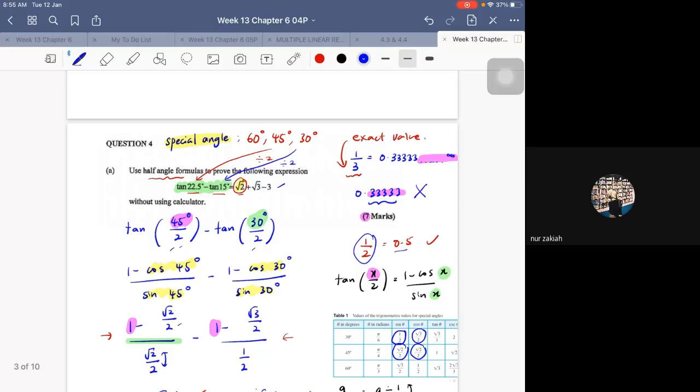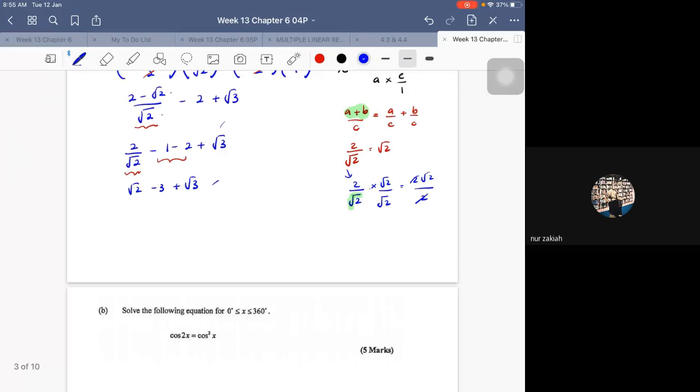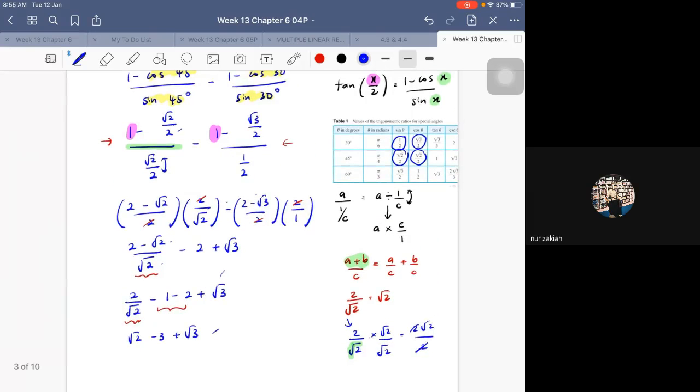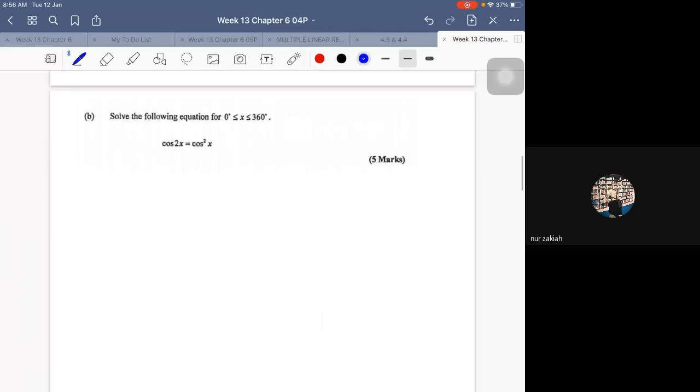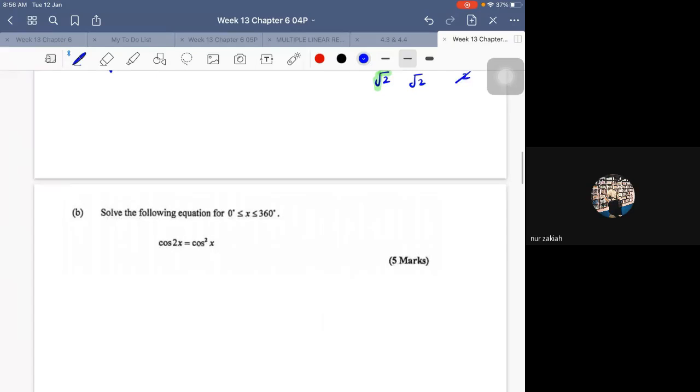Of course, markah dia 7 markah. So that is going to be a lot of calculation involved. Tapi none of this are new thing. So semua benda ni adalah benda yang you dah pernah tengok dah sebelum ni. In fact, half angle formula tu pun ada dalam you punya syllabus additional maths. Masa sekolah dulu. Okay, next I'm going to show you this particular problem.